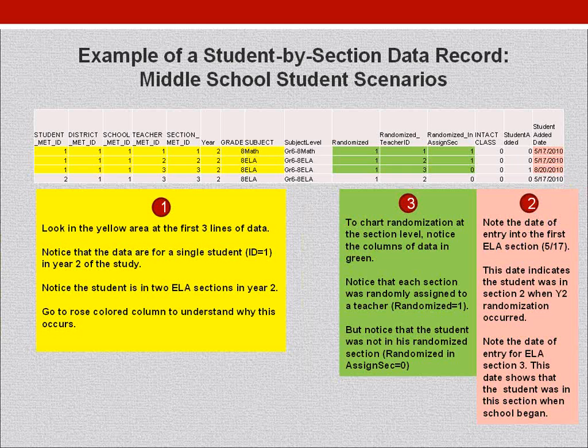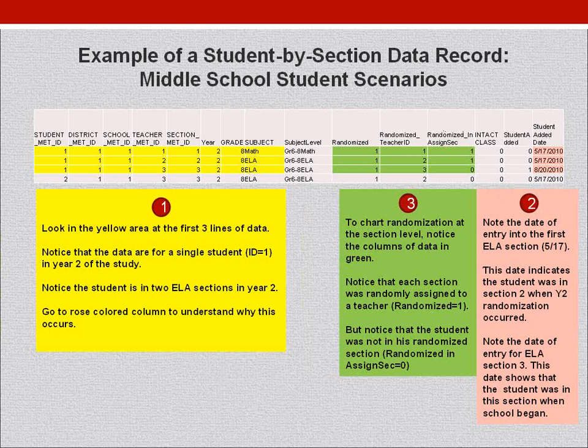That date indicates that the student was in this ELA section 2 at the time when year 2 class sections were randomly assigned to teachers. But note as you go down to the 3rd line that the date of entry for the next section, section 3 of ELA, is 8/20/2010.